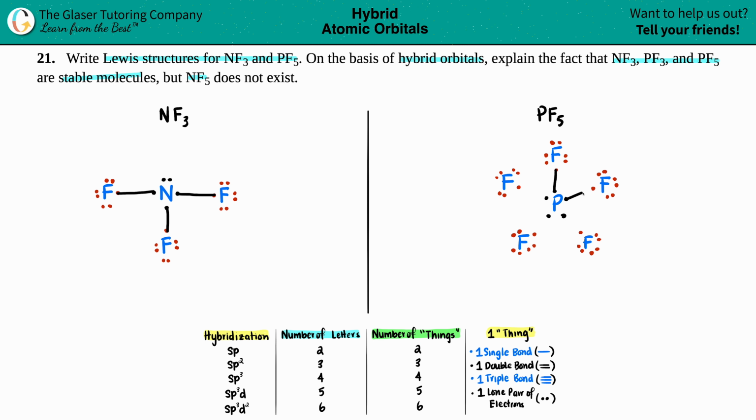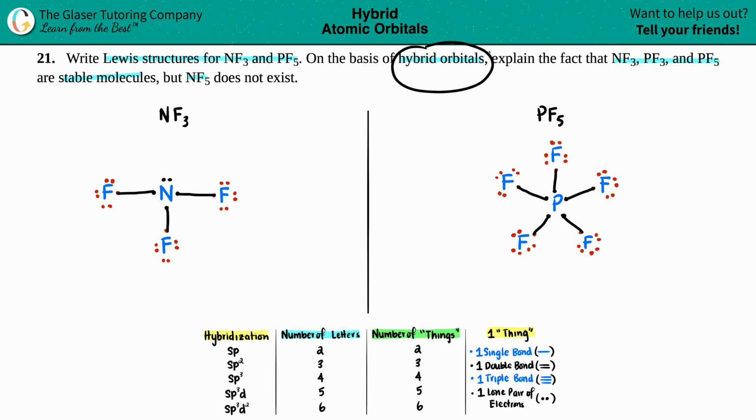But with halogens, once you make that single bond, they're always going to have the octet. So since fluorine has the single bond and the 3 lone pairs for each one of them, they all have the octet, so that's perfect. And phosphorus, even though it has 10 electrons here, that's okay, because phosphorus can have access to the d orbitals. So now we're on to the second part.